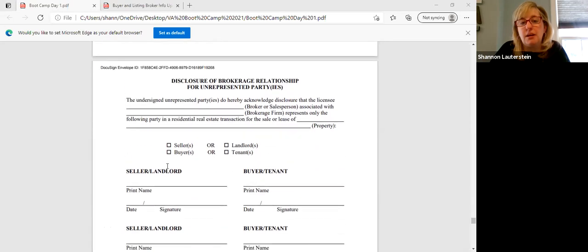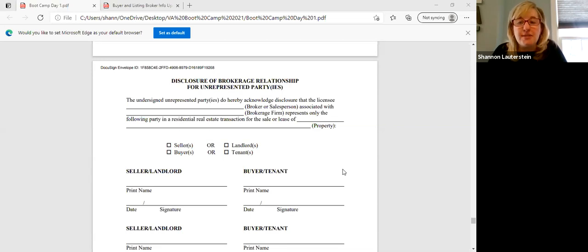And then the disclosure of brokerage relationship for unrepresented parties. This is a very misused document in our forms library. This one says the undersigned unrepresented parties do hereby acknowledge disclosure that the licensee, you, associated with KW United, represents only the following party in the residential real estate transaction, and you put the property address, okay?